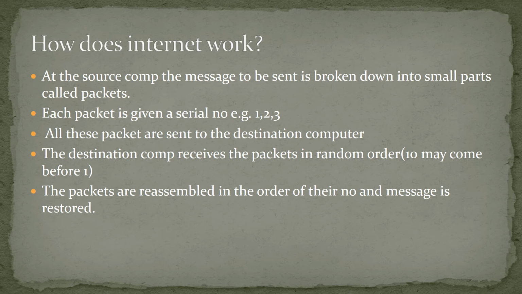Depending on the size or the bandwidth of the network, the packets may be received at the destination in a random order. That means maybe packet 10 is delivered first, and packet 1 is delivered last. The packets are reassembled in the order of their numbers and the message is restored. Now these packets are reassembled according to their numbers, and then it forms a message.